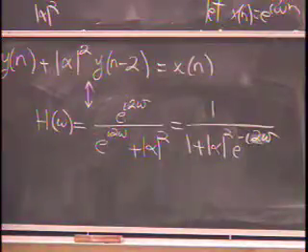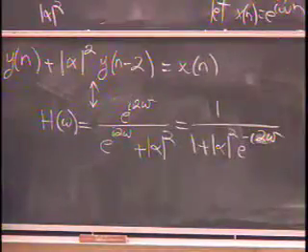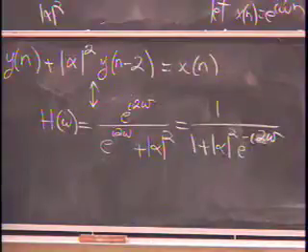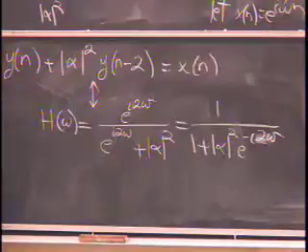Can you draw the block diagram for this? Now you want to implement it on the computer. You want to program it in. So you want to know how many storage elements you need and what you need to do. How many delays do you need? 2. So do it. Give me a delay adder gain block diagram for this filter.